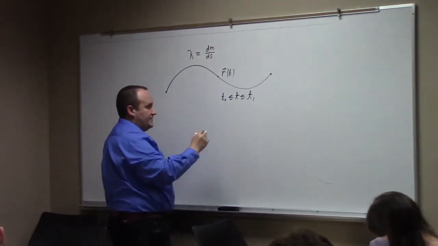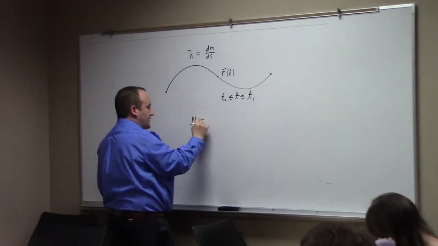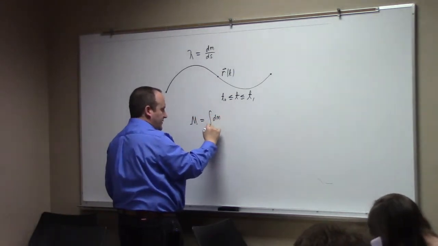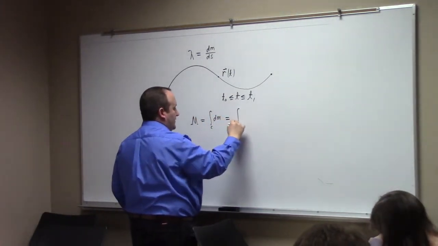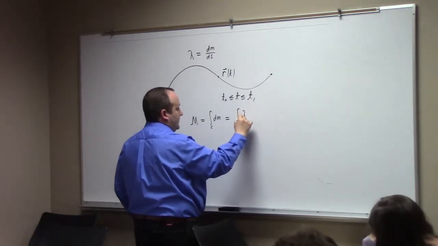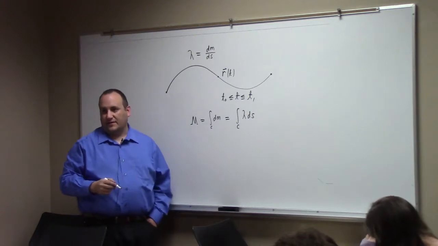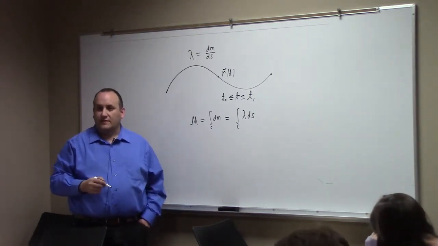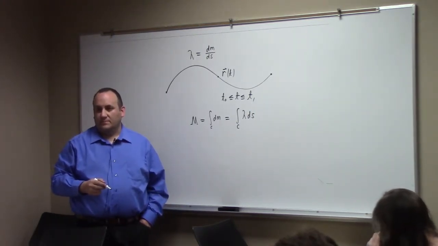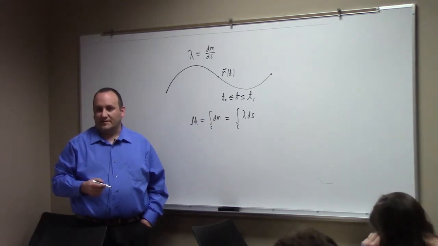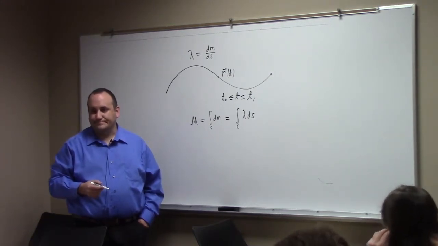You're given that the mass per unit length, lambda, is dm/ds. Right? So to calculate the total mass, you just integrate dm over the curve, which you'd actually do by integrating lambda ds. Now, in the problem you're given in the homework, lambda is a constant, so this is not particularly exciting. Really, that's just a way of asking you to calculate the arc length times lambda.